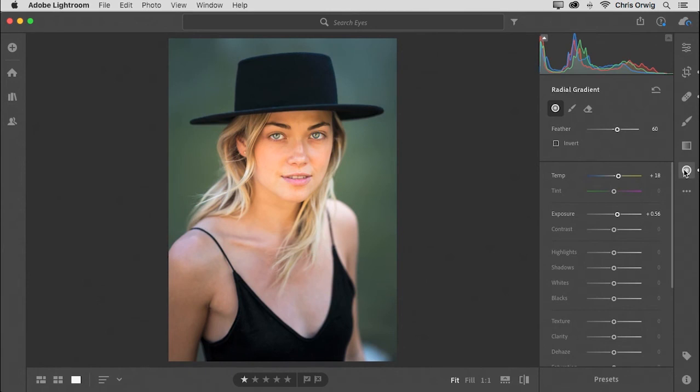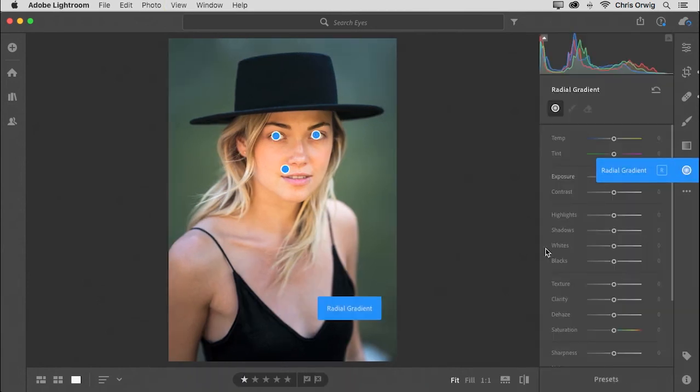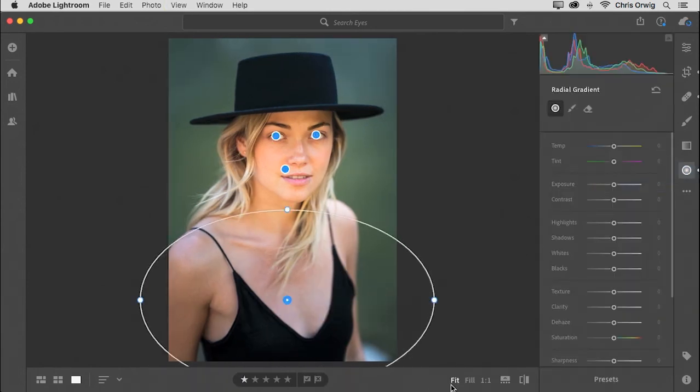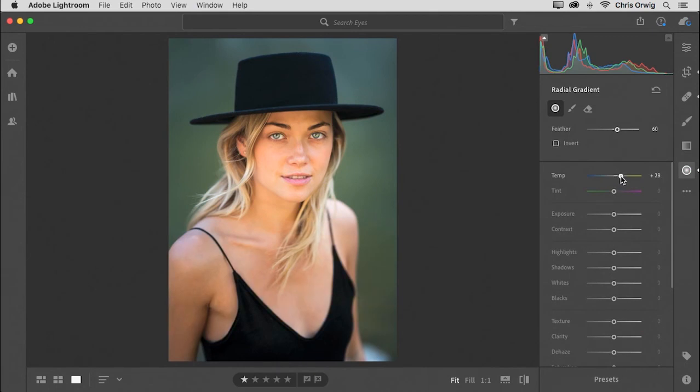We can tap the R key to open and close, and we're going to make another one down in the lower portion of the image, and this one I'm just going to warm up. I kind of like how dark it is. I might even make it a little bit darker, but you can start to see I even have adjustments that are kind of overlapping here, right? And as we have those, we can customize exactly where we want them to appear.